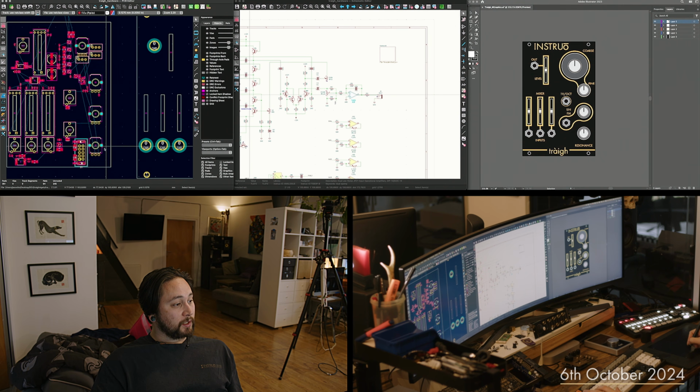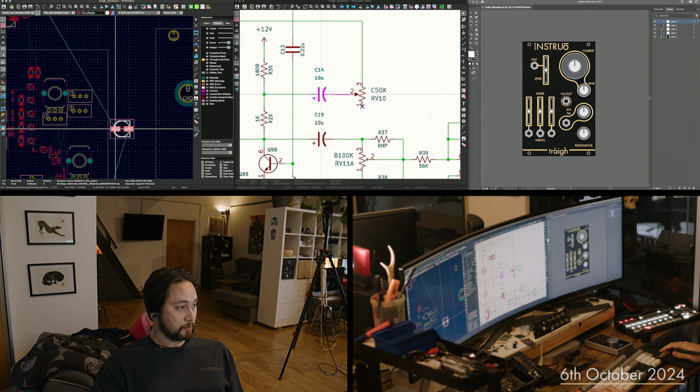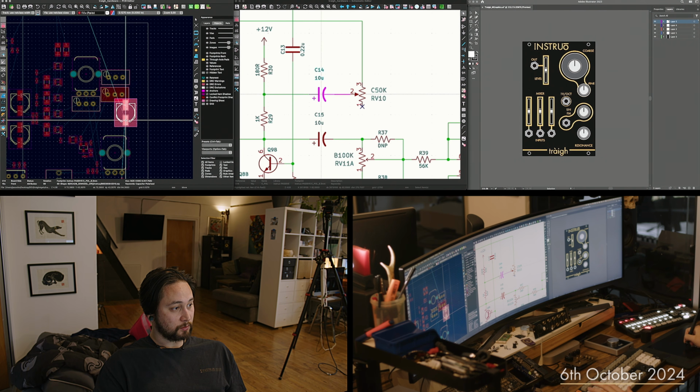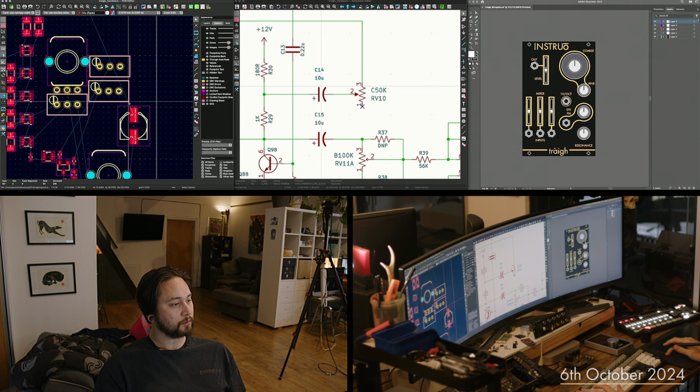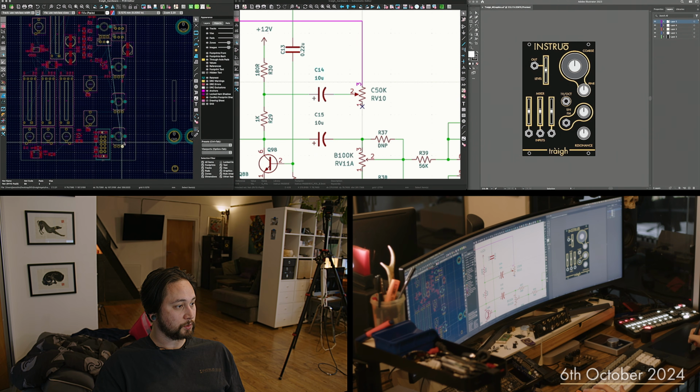Okay, so that being the case, that goes to that cap. So this cap can go here, potentially. Yeah, let's try that. Because then this runs up there.